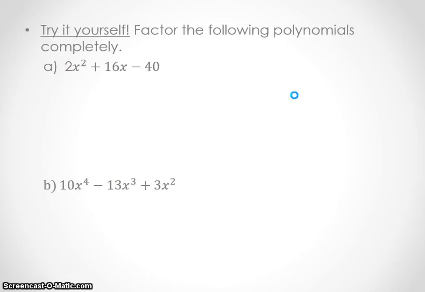It says factor the following polynomials completely. And I just have the two for you to try, so give them your very best shot. Don't just stop with the first type of factoring that you do. See if you can take it any further. And if you need to go back and rewatch some of the examples I just did before you do these, that might be a good idea. Please make sure you get these done before class so that I can check them.